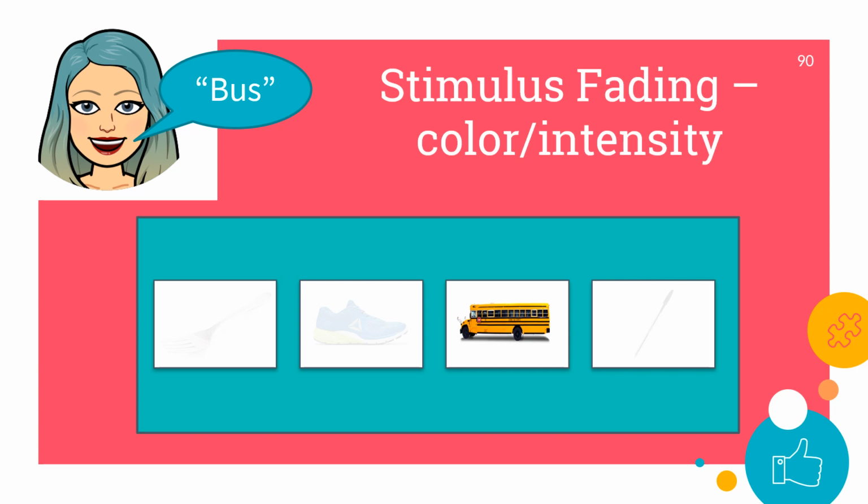With stimulus fading, it is better to exaggerate the relevant features of the stimulus and fade to normal rather than add irrelevant features and fade them. So if you wanted to teach a child to receptively identify objects or pictures, you would fade out the ones that aren't the target stimulus. Also note that when you are actually teaching this, you would not teach one color or one stimulus in isolation, but you would rotate between the stimuli. In the next couple of slides, we will see an example of stimulus fading occurring.